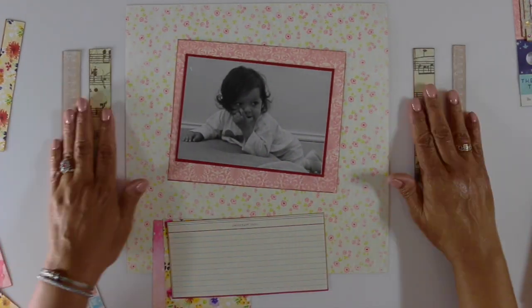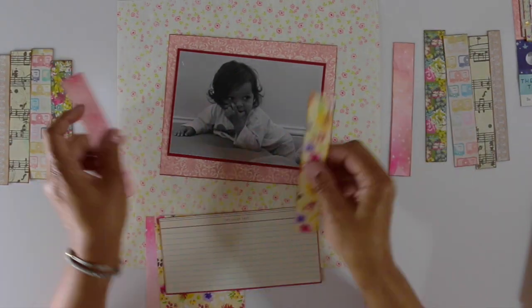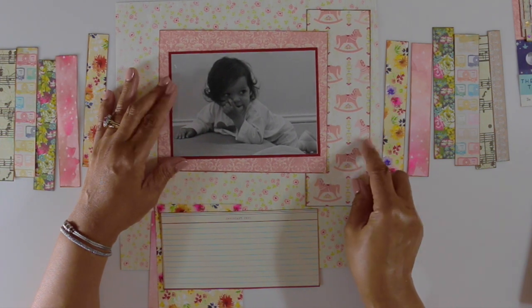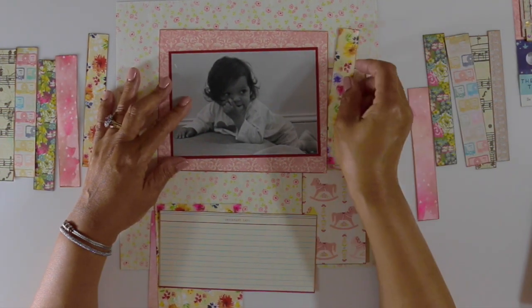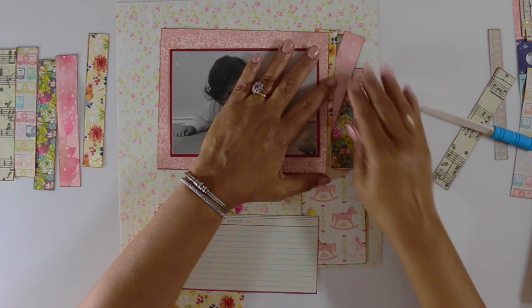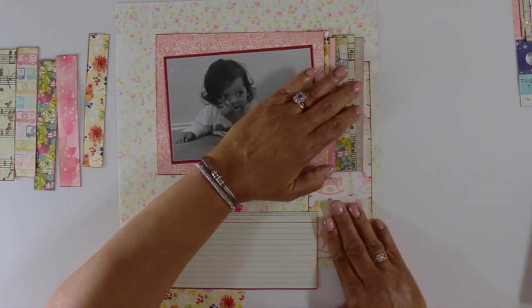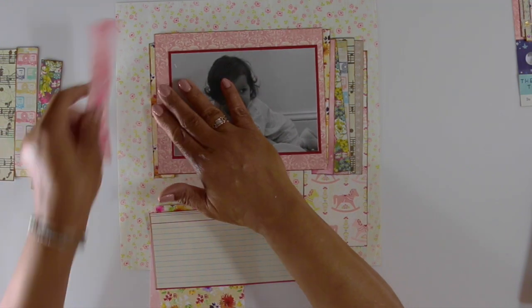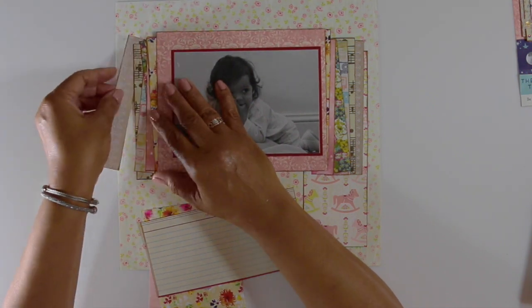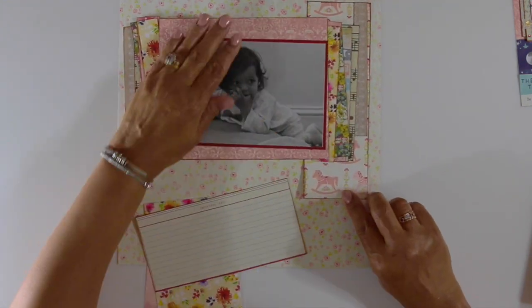Since this photo is a little large, I'm not as concerned with centering it. It probably has more to do with how my daughter's face is angled to the right, so having more space on the right side doesn't seem like such a bad idea. It's interesting when you start looking at photo placement — these two photos could have gone on one page, but the photos are so beautiful they deserve their own page, even though they're part of the same story.